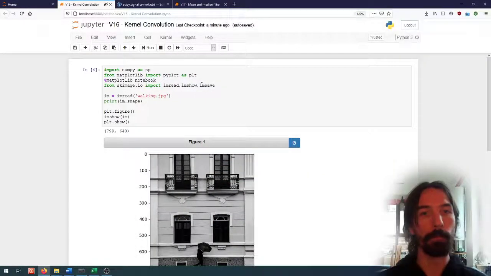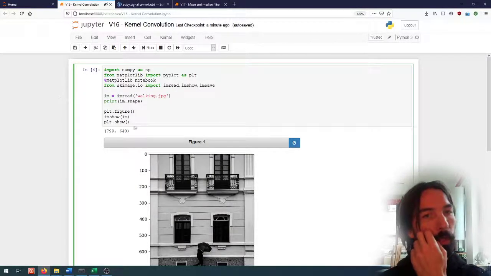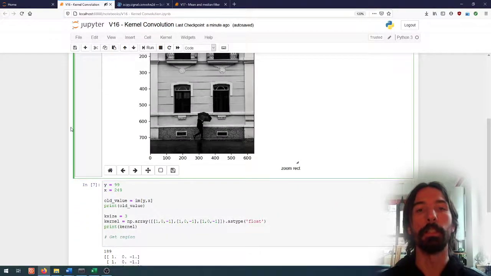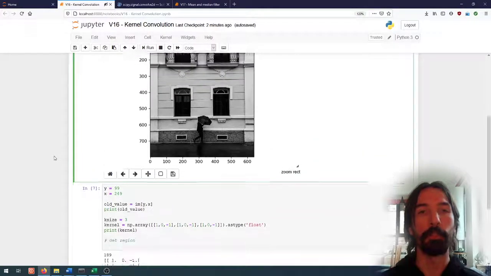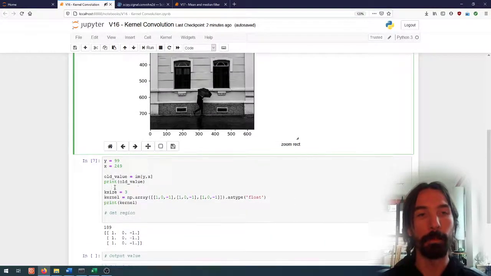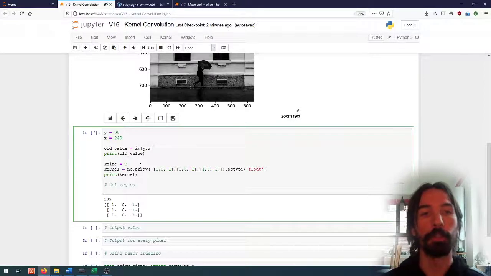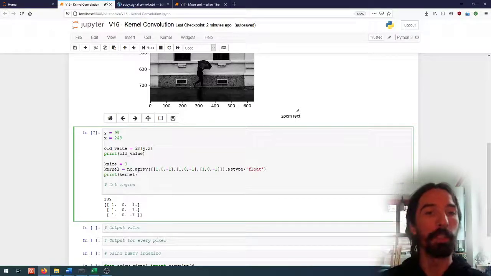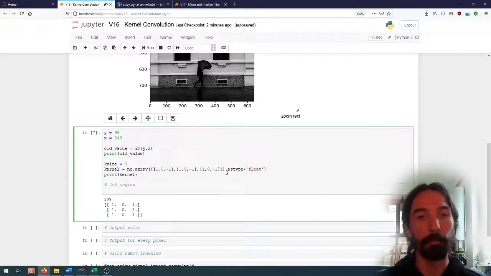So if we go to the notebook, I have loaded here the working JPEG image. What is the convolution operation? So we are going to be building it step by step. The first thing with the convolution is that we have what's called a kernel. So the idea is that the operation is between an image and the kernel, and the kernel will typically be a very small image. So in this case, I've taken a 3x3 kernel that I've created, which is just an array here with one column with ones, one column with zeros, and one column with minus ones.